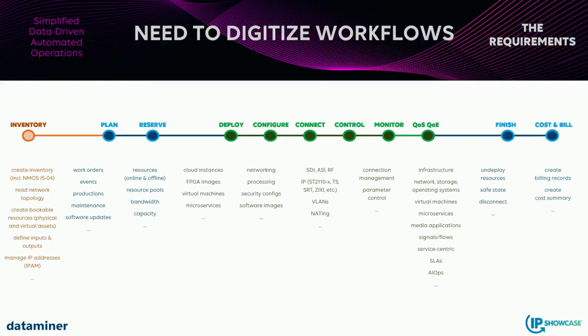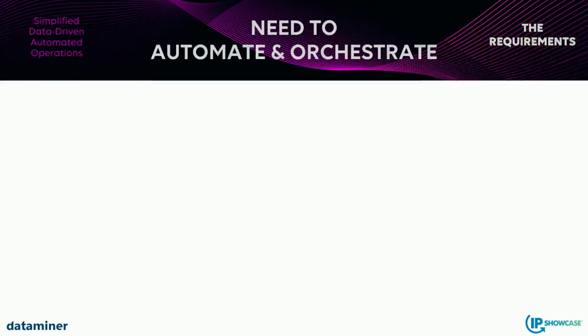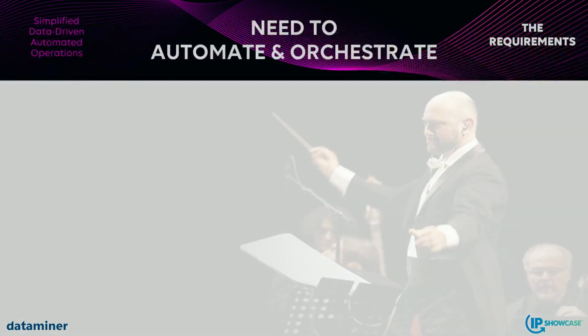And then what is that really about? When we run a media operation, you need to track your costs, infrastructure, create the billing records, the internal costs. And all of that you somehow want to automate the best way you can do. Automating means digitizing workflows. Something I want to bring up, what is the difference between automation and orchestration?